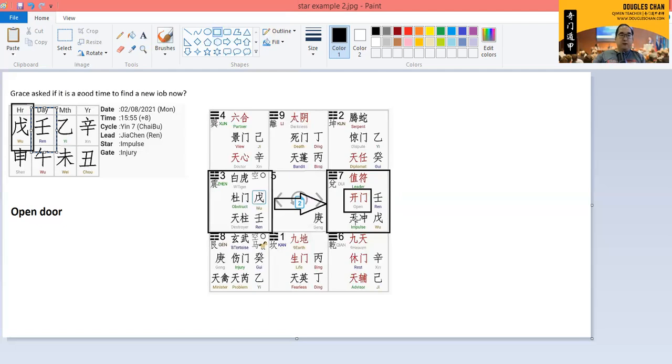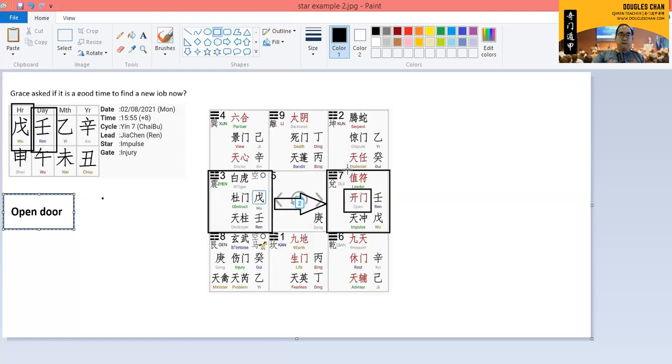At the same time, if we take a look at this open door over here, the open door also signifies the job, career, opportunity. So for the job itself, with the open door as the reference point, we do not look at the energy of the open door. It is a reference point. In technical terms, we use the reference of the symbol to see what the energy of the job itself is.